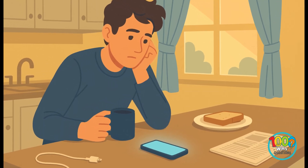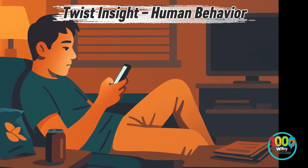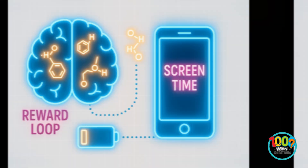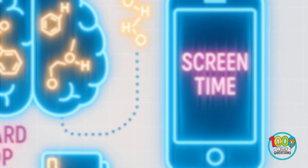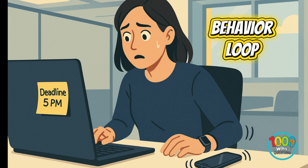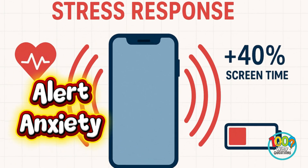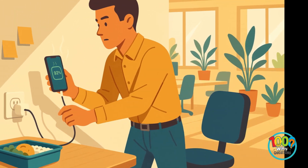But here's the twist: sometimes the biggest battery drainer isn't your phone at all — it's you, or rather how you use your phone. Constantly unlocking, scrolling social media, and letting the screen glow for minutes at a time teaches your brain to crave micro-hits of dopamine, and your battery pays the price. Notifications amplify that loop. Every buzz triggers a tiny stress response, making you check your phone more often. According to Harvard psychologists, that alert anxiety can increase screen time by up to 40%, indirectly killing your battery faster.